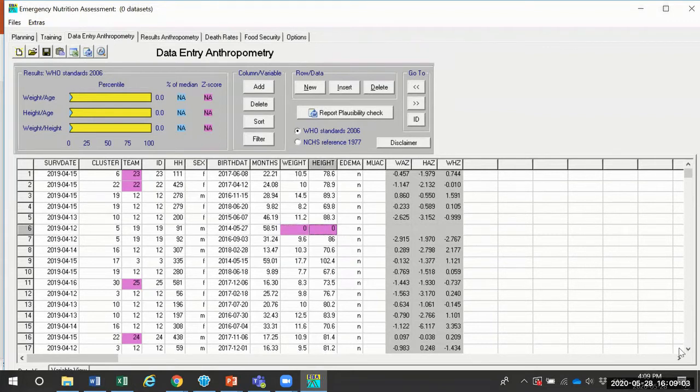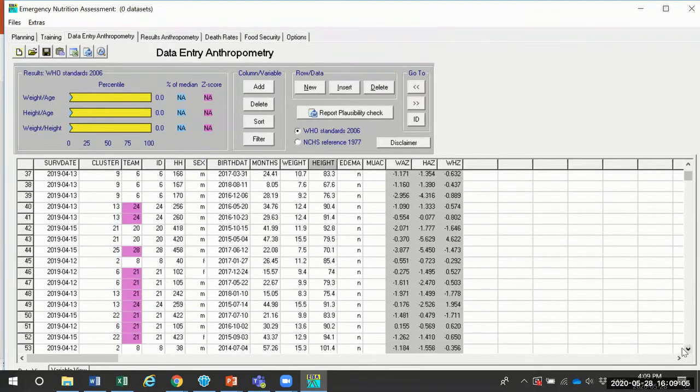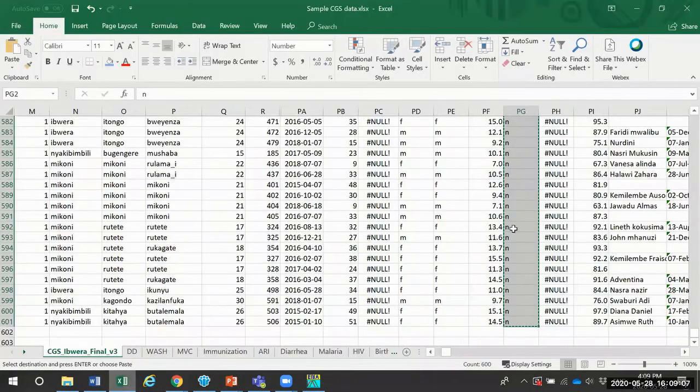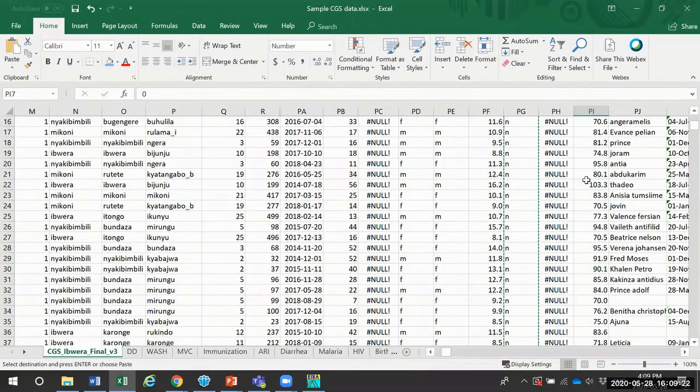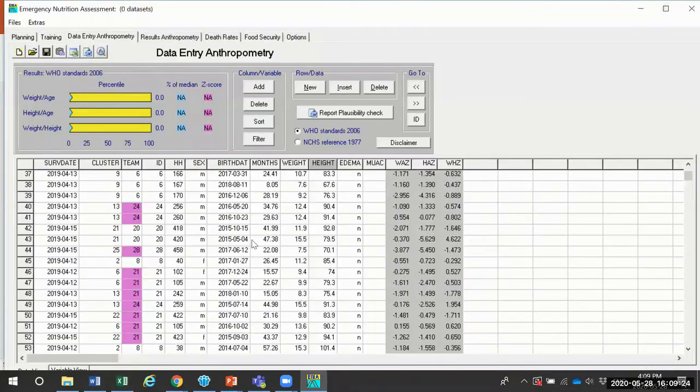So that's why it's 0. So let me go back to our sample data and make sure that it was not there. Yep, it says 0, and this one also says 0. I think that may have been the only child.